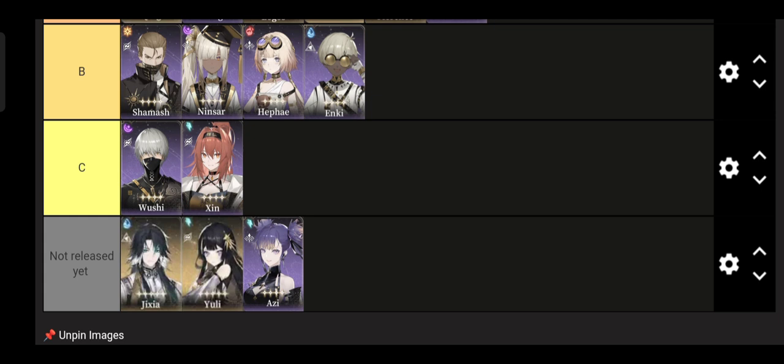I couldn't find any relevant information on Jixia Yuli and RZI. They might be the launch banners, but I don't know yet, so we'll find out together.